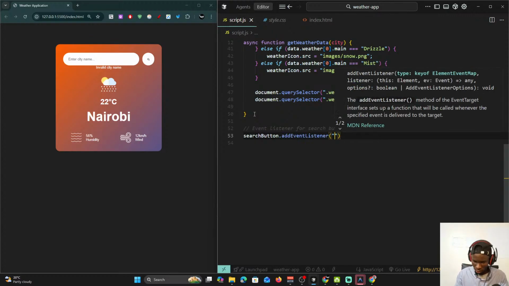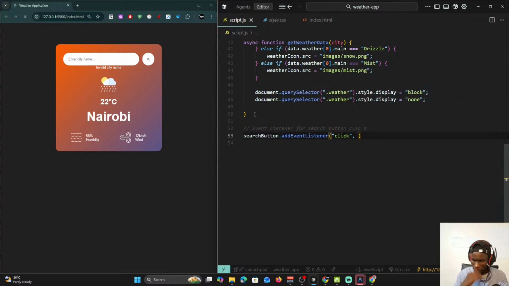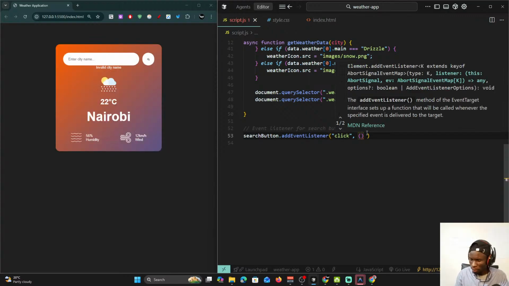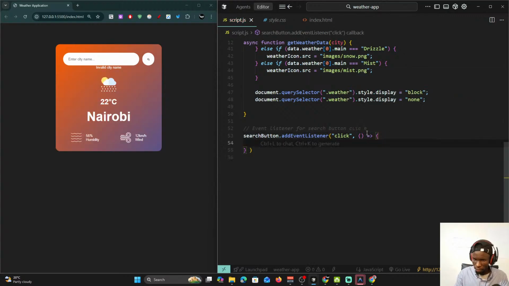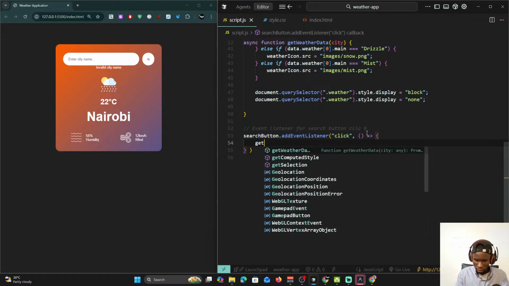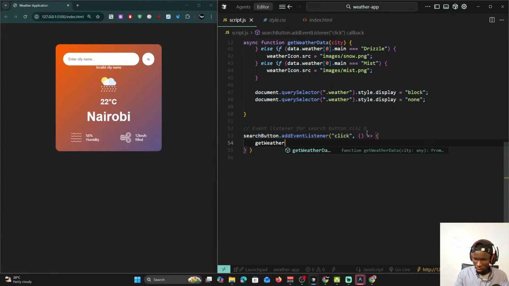The event listener that we are looking for is the click. So when someone clicks, what happens? Then you can use an arrow function. Okay, so get weather data.